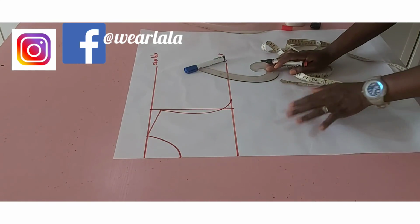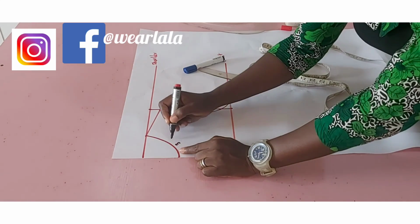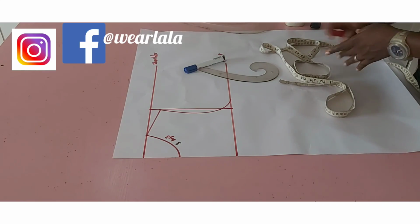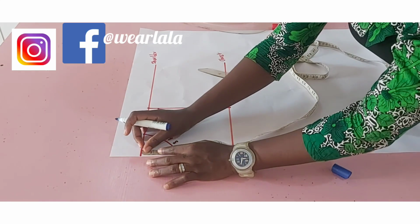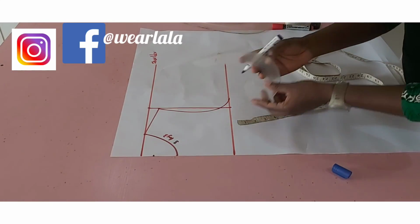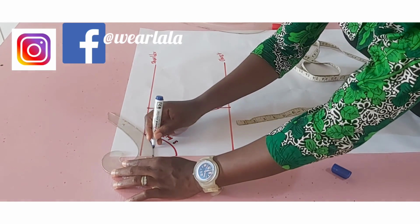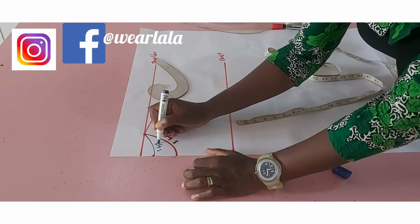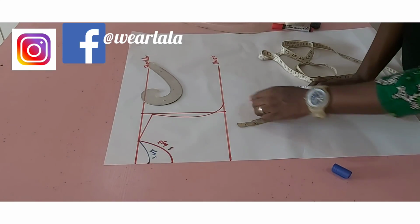Okay, now next thing, I'm going to create the back neckline. So I'm just writing down the dimensions. I use 3 by 3. Now for the back, like I said, I'll be doing 1, so it's still the same neck width, but the back neckline is higher and I need 1 inch. So that's why I'm using a different color of pen. This is 3 by 1. I hope we understand up to that point.